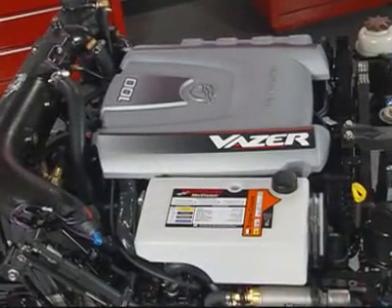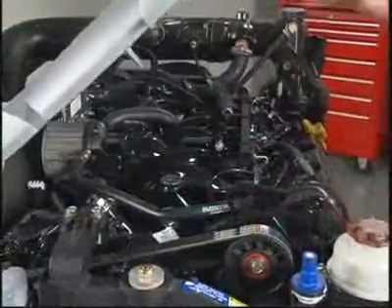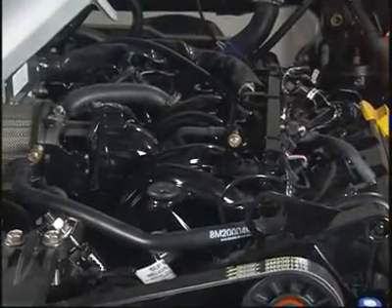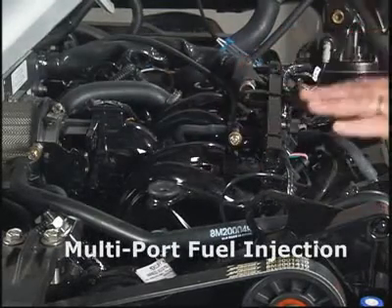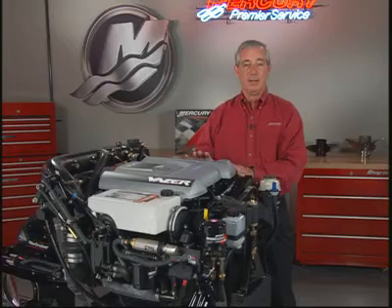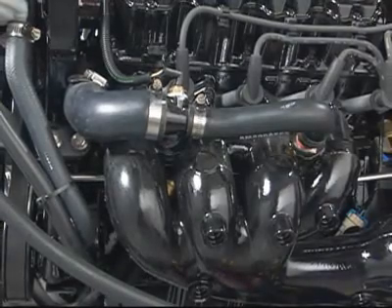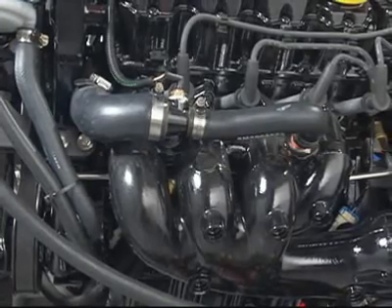Vaser is built from a 1.6 liter General Motors engine canted to 50 degrees. At MerCruiser, we design and manufacture our own composite intake system that allows us to couple a long runner design in a small area to keep our horsepower and torque levels where we want them. We also add our own multi-port fuel injection system for easy starts, instant acceleration, and good top speed. The exhaust system was designed to extract as much horsepower and torque out of the engine as possible, and it has what's called a tri-wide design, which means it goes 4 into 2 into 1.